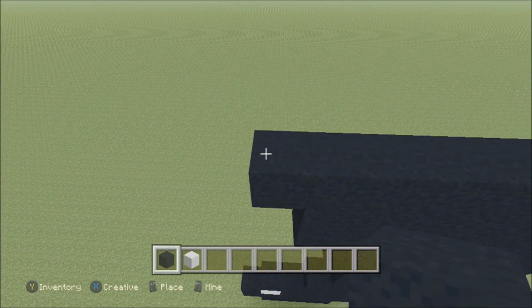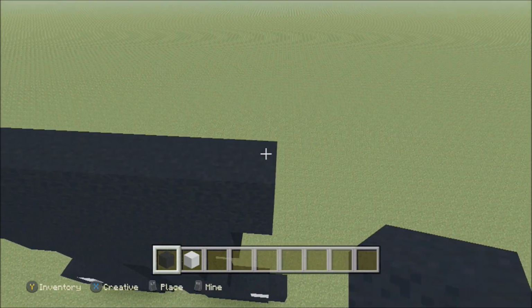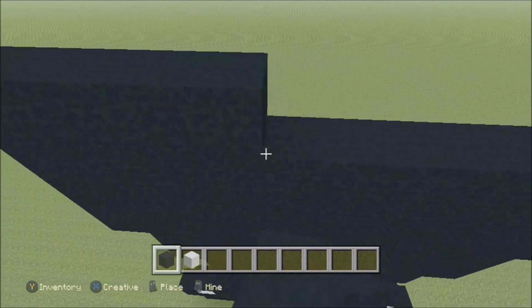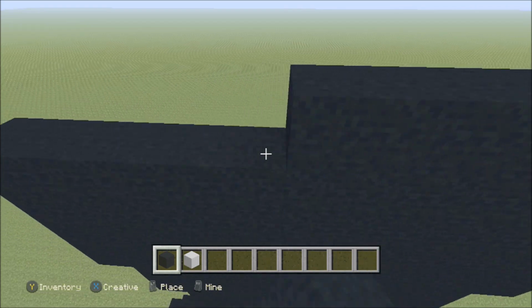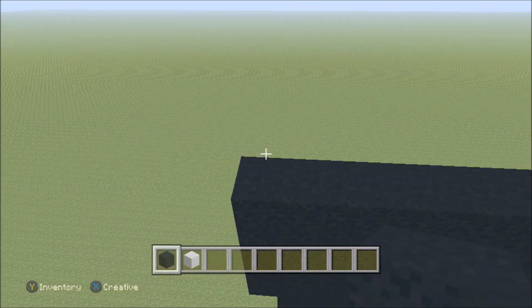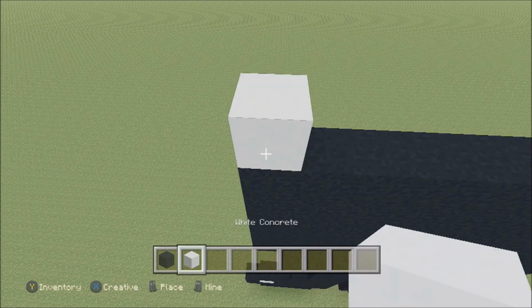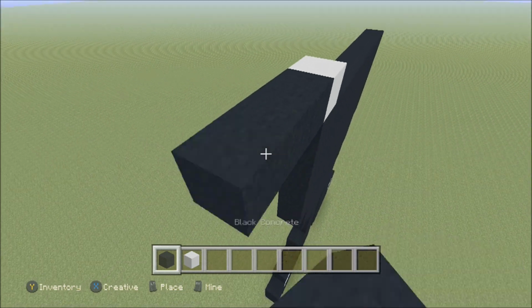We're going to duplicate the row below for four rows. So here's one, two, three, and four. Go ahead and build up here on this left-hand side above the black with the white. To the left of it now, add three of the black. So one, two, and three.